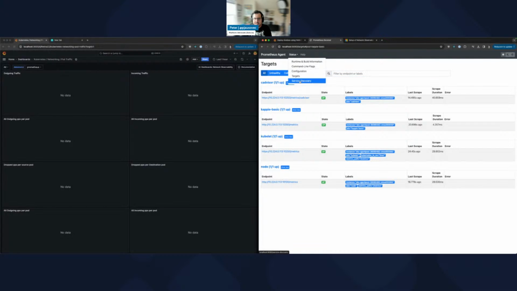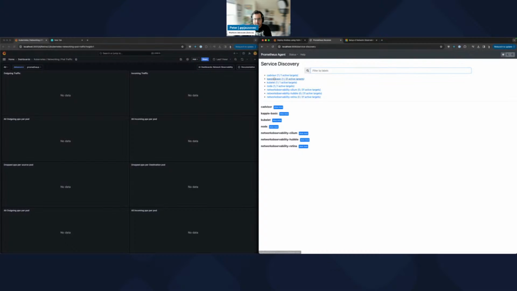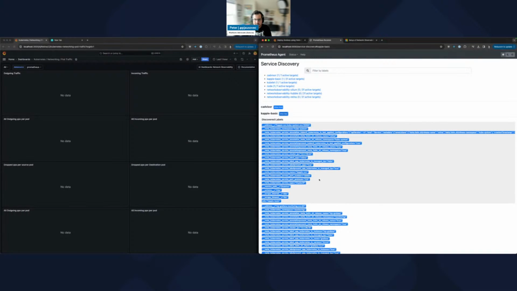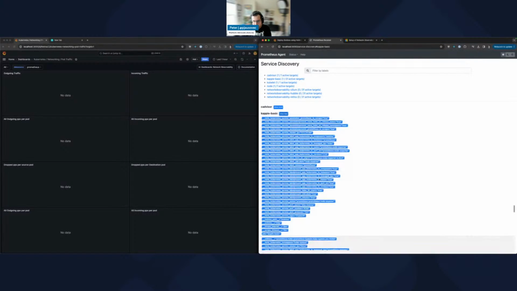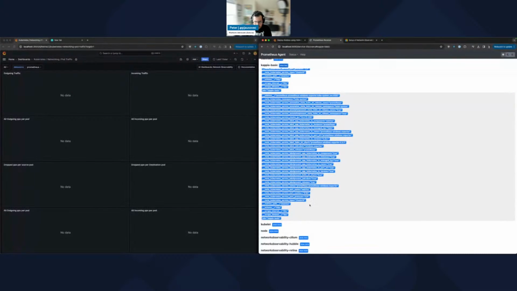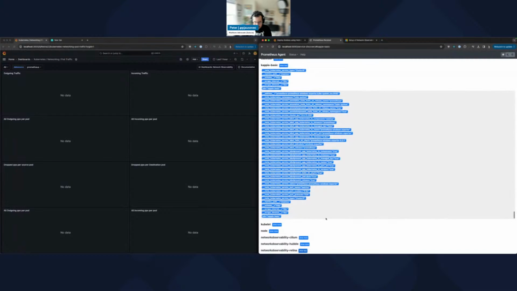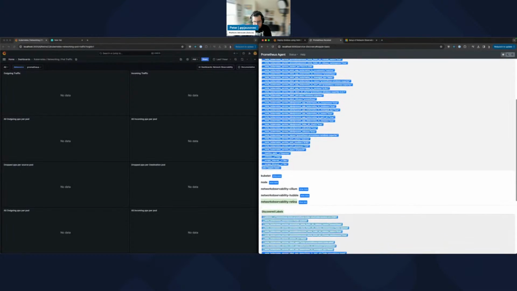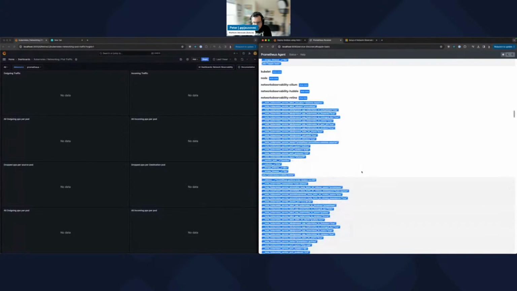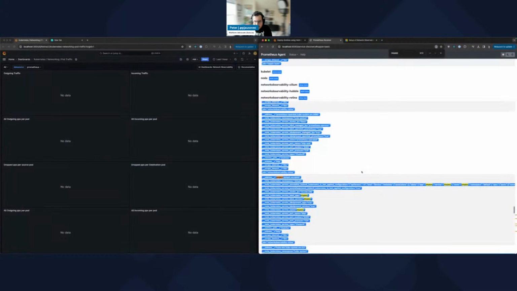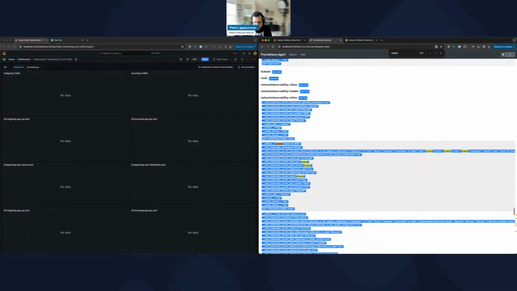And then service discovery, Cappy Basic, right? It shows one of 31 active targets. Yeah, so there's the network observability Retina, but I don't know what's... Yeah, so it did recognize my pods, I guess, right?